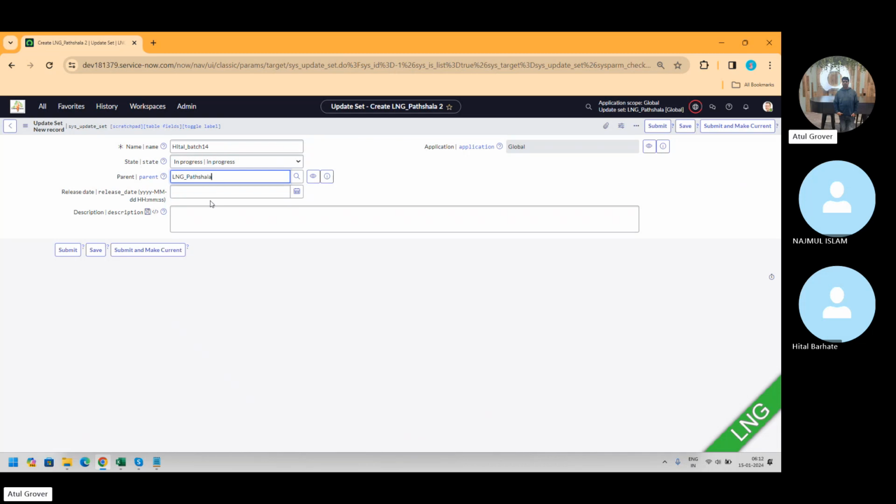So Hetal with the Hetal name, Hema with Hema name, Nazam with Nazam name. And in my instance, when you create this by your user ID, you have to click on submit and make current, so that all your changes from today till the time we do the exercise of moving this container from one instance to another will be captured in your update set. Rest we will discuss later on. What is state? What is this? Just leave it as of now.